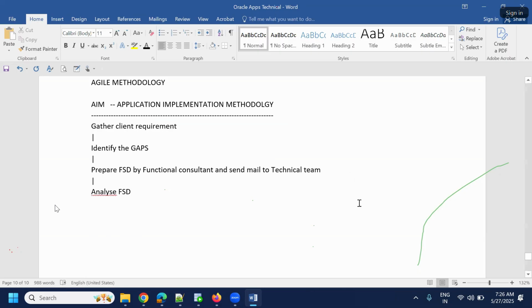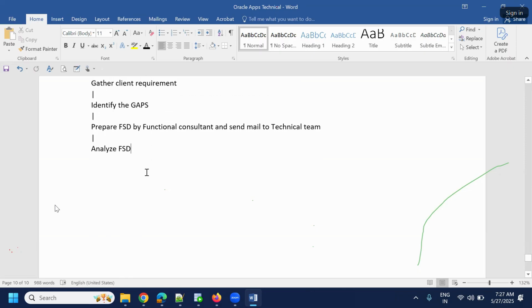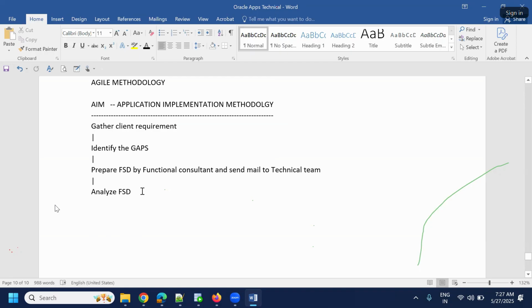You are new to that development. The functional people know very well what the requirement is. But once the functional people share the FSD document with you, if you are a 10 plus years experienced person, you can easily analyze the requirement and start the development without functional help. But maybe you guys have 3 to 5 years, it's not so easy. So what you have to do is analyze the FSD. If the FSD is not clear to you, then sit with the functional people, that means set up a call and ask them to explain the requirement.